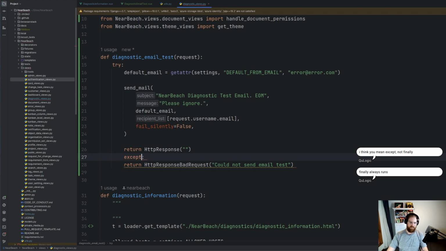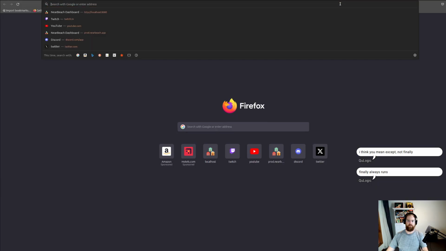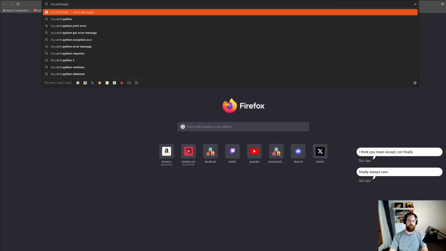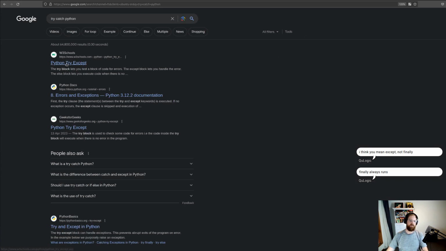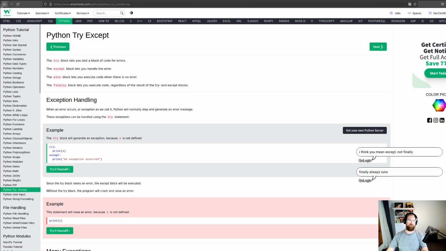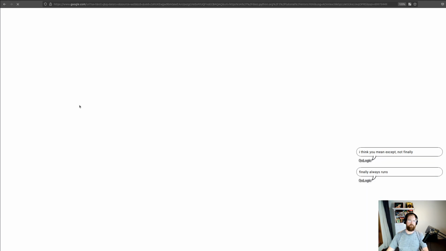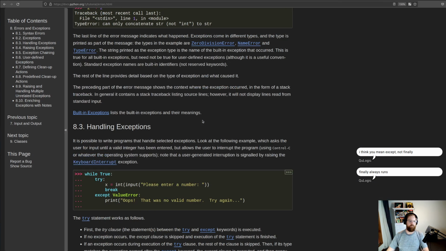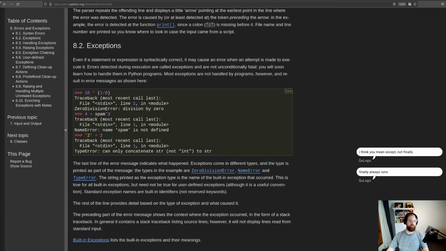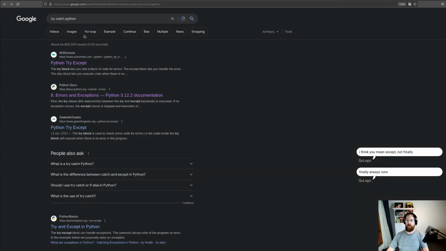And then realizing that, going to tab in. Try catch Python. Finally always runs. All right, cool. Ooh. Let's just pretend I didn't see that. How have you been, QLogic? Hopefully you've been well.